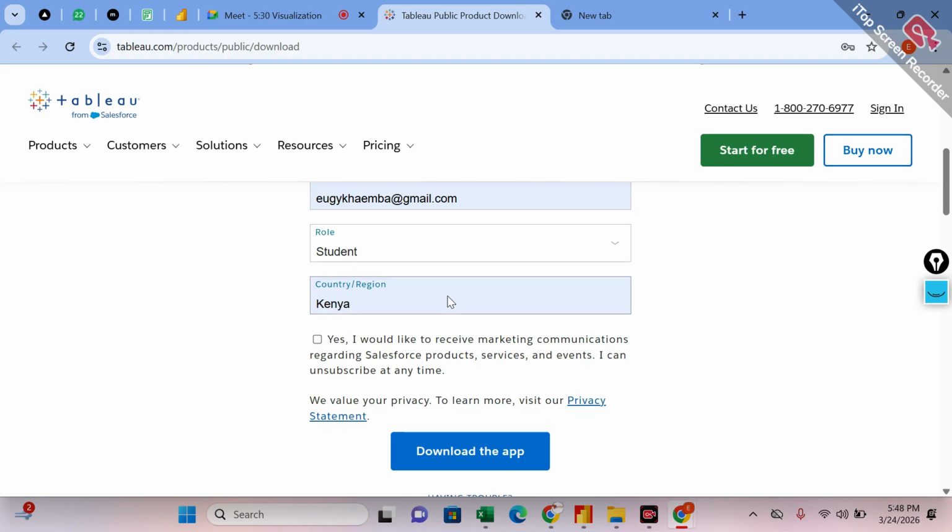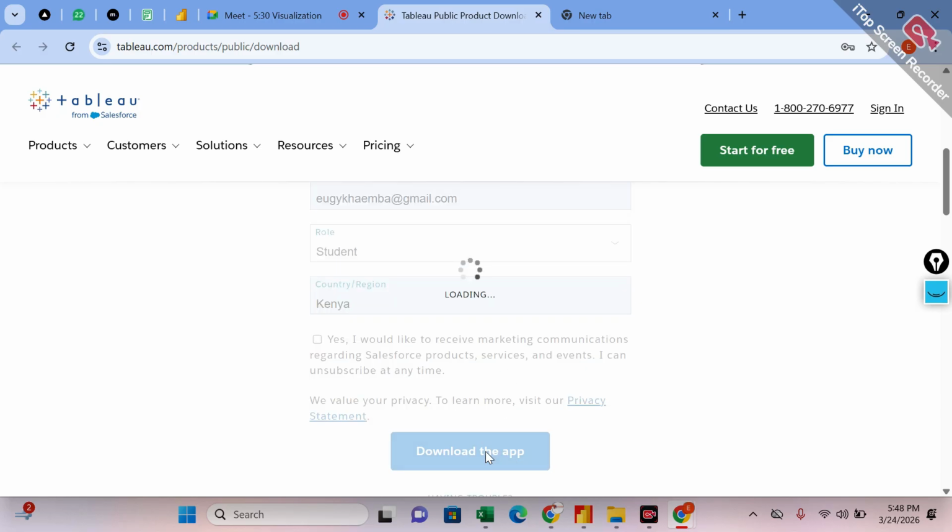So you should not check this box unless you want to receive the marketing communication. But this one is not compulsory. Once you are done, you'll click on download the app.